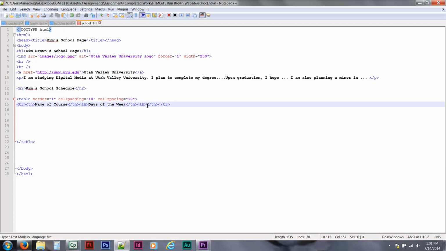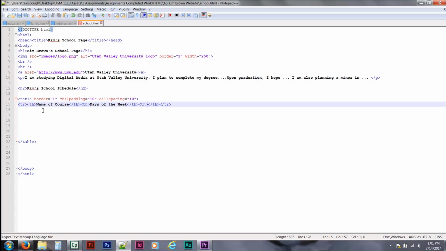Turn off your table heading. Here is my first column. Here is my second column because it's the second set. And here is my third set. Turn off your table heading. So how many columns do I have and how do I know that? Because I have 3 sets of THs. It's not because I can see the word column. It just means I'm looking at them as 3 pairs of TH, TH, TH.